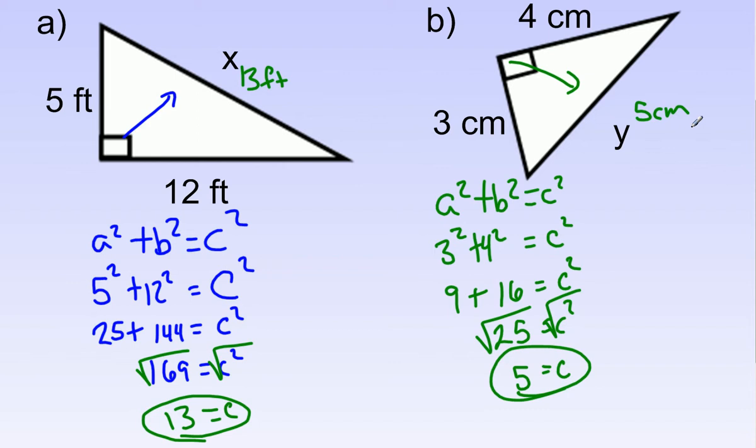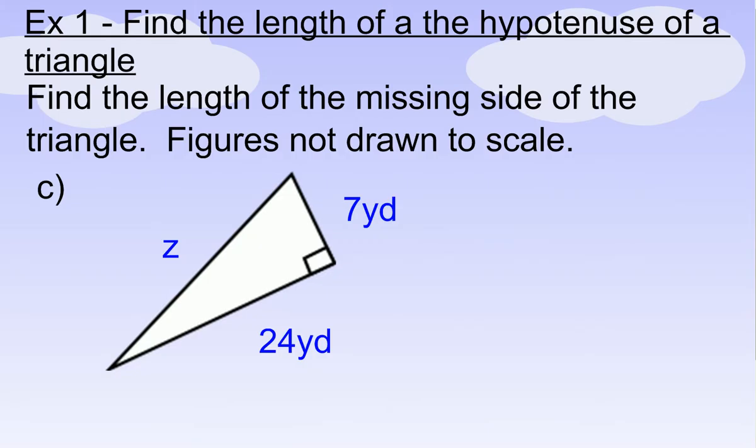So this Pythagorean theorem is very useful. It's actually something we're going to be spending quite a bit of time on in class. But here's one I'd like you to try. So I have a triangle with sides of length 7, 24, and hypotenuse of c. Go ahead and see if you can find out how long that missing side is. Pause the video. When you're ready to continue, hit play.